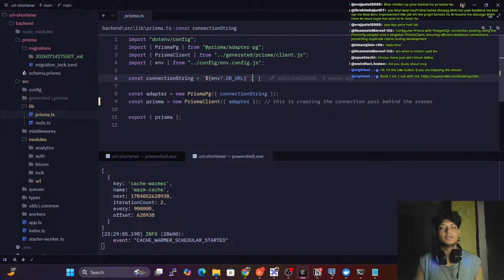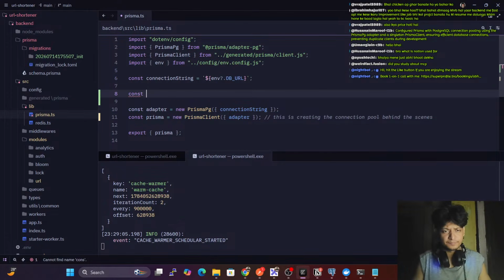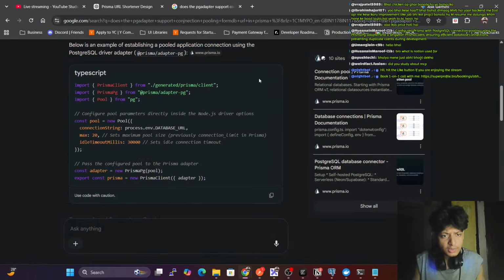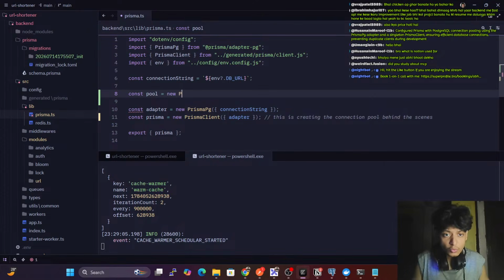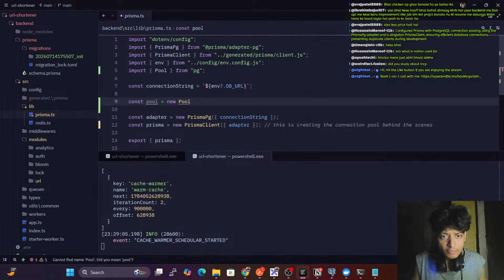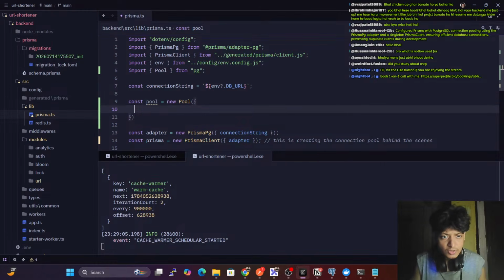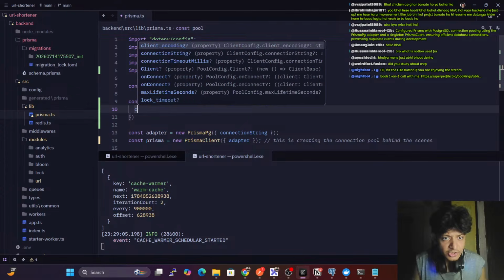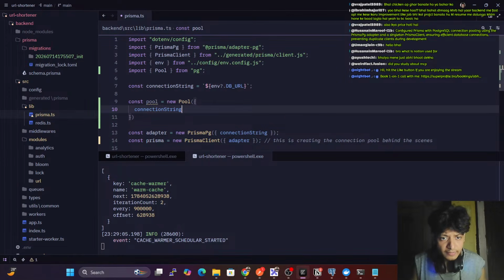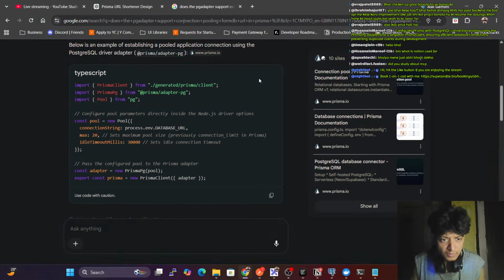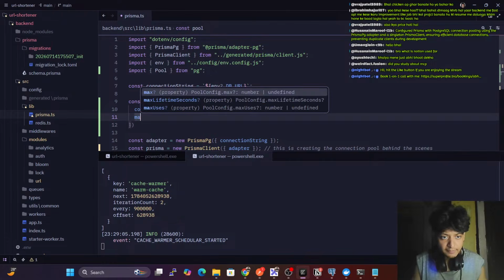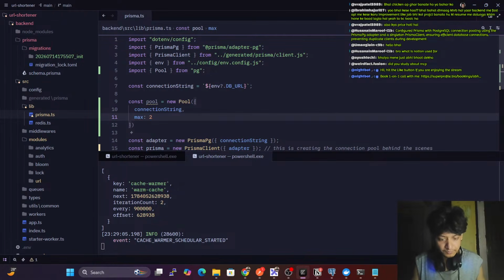Okay, got it. So here const pool equals new Pool from PG, right? Yes, from PG. And if I do this, here we have the connection thing. Then let's make the max to 2.